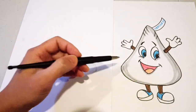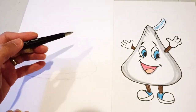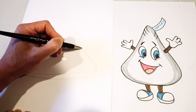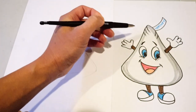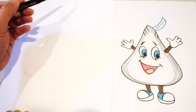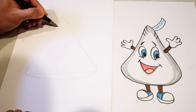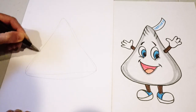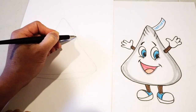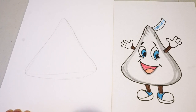Now look at the line. This line here, it's not straight. It's also curved. So we're going to make this line curve as well. There. And then the top of the character, the cone shape here, is also curved. It's a smooth line. I'm going to do the same thing, make it curve. Okay, there. There you go. All right.